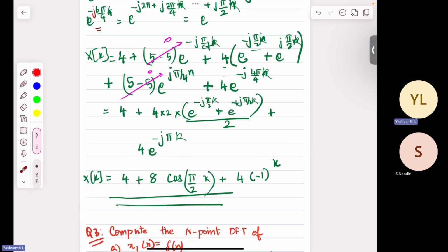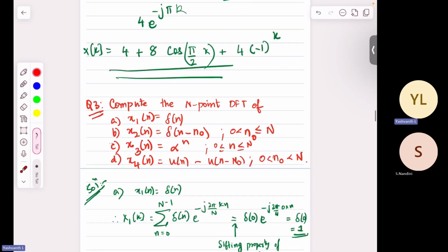We just did simple manipulation. We applied the definition of DFT and we just simplified it. We did not do anything else. Is the solution approach clear? You can try on your own also. Just try to simplify and see if you are also able to do it. Is the approach clear? Okay, very good. Now let's move to the third question.